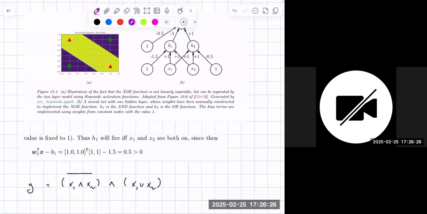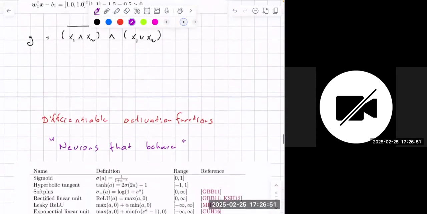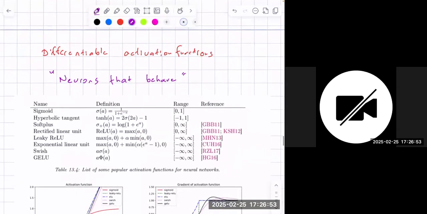But the problem with this function is, as Owen was very nicely saying, it's not continuous or differentiable. It's just like actually a neuron. It's a 0, 1 thing. And now I cannot use my derivatives and stuff on this. I had all this monster machinery, now it just doesn't work for this. But the workaround is pretty easy. Start using differentiable activation functions, okay?